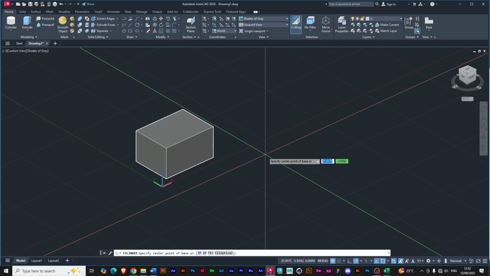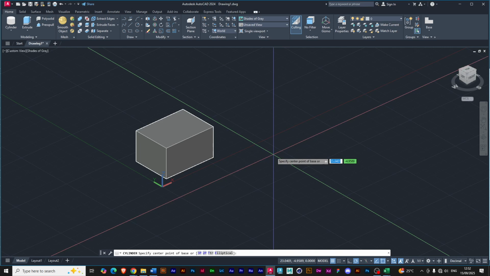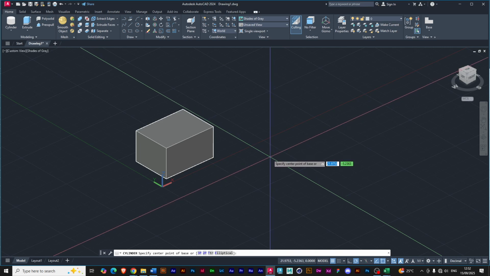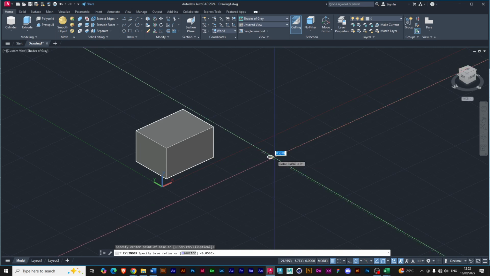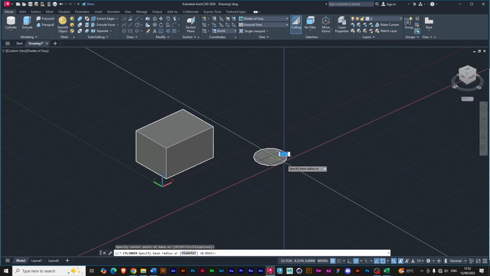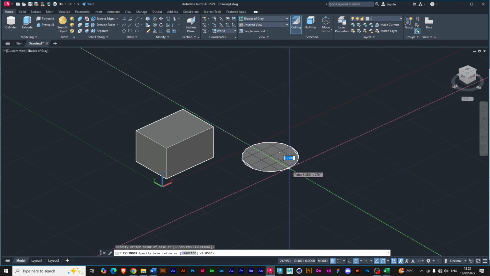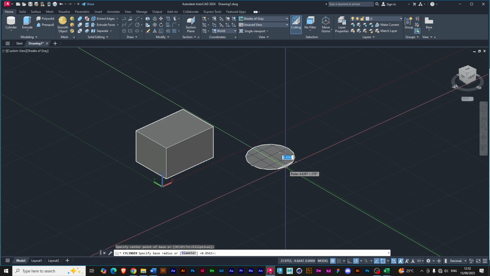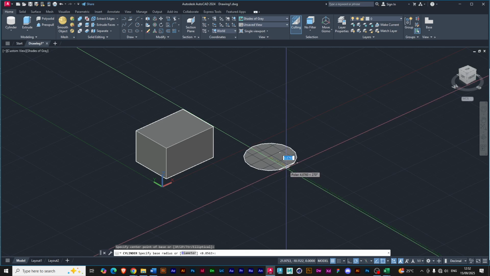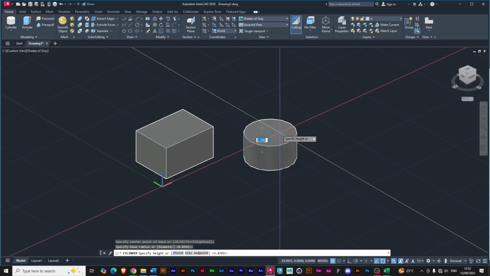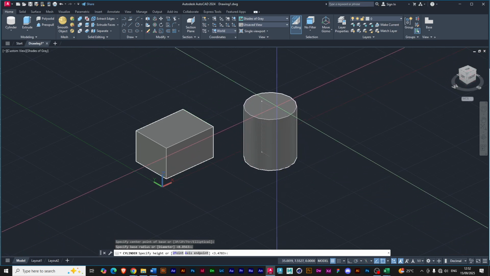So it can be very weird, but most of those options will work well if you have a measurement to work with. Since I don't have any measurement, let's just go basic. Click just like you did with the box. Click the first point and determine the tangent or the length of the radius, the diameter, and when you get one, click and then you determine the height. Then you click.